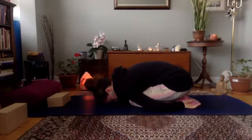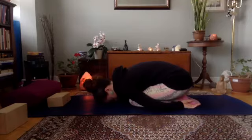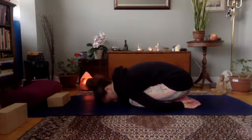Make sure your neck isn't sinking. So tuck your chin in slightly towards your chest. Come onto the top part of your forehead and rock your forehead gently from side to side, soothing the frontal lobes of your brain.